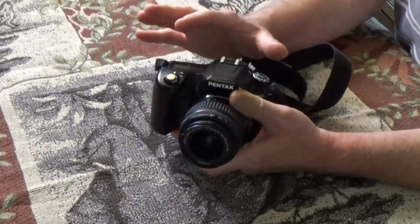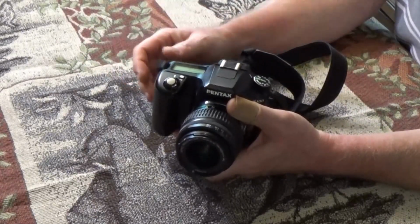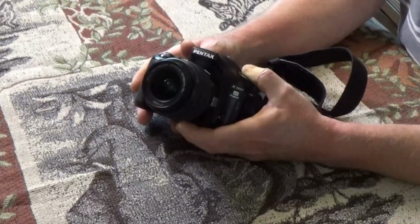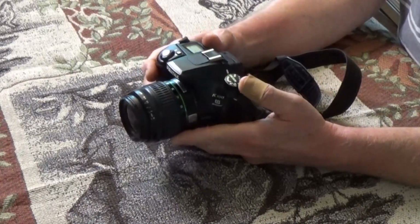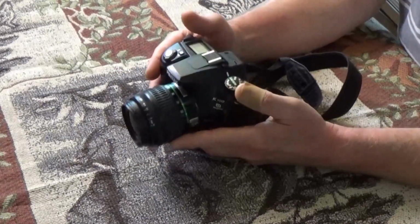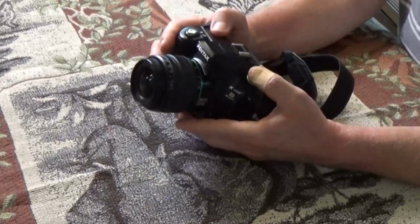The only downsides to this, to me, are the batteries. They don't last long, and it's only 6 megapixel. But other than that, it's worth having. It's a cheap price, and it works great for social media. It does not take video, as far as I know. I don't see anything for video, and you wouldn't want to take video on this camera anyway. It's 2006 when this came out. So image stabilization, like I said, it's quite nice.